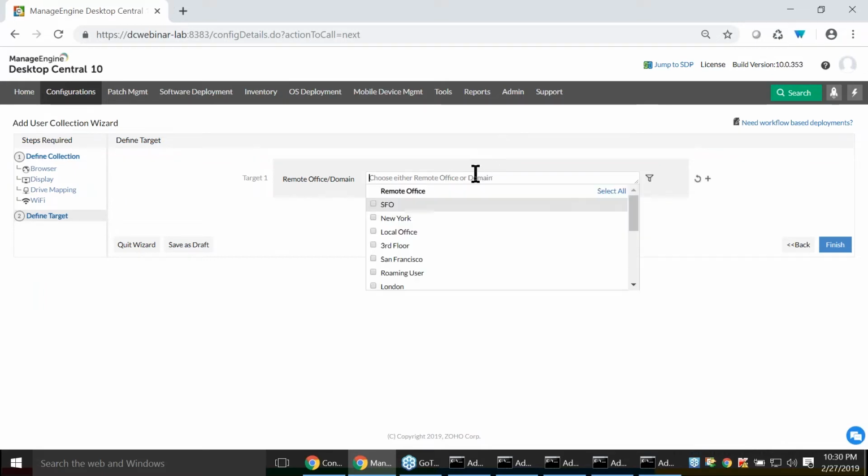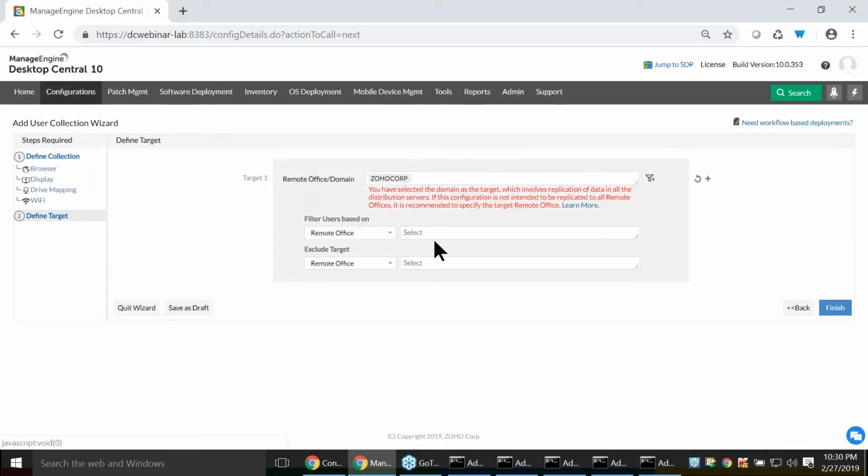The next step would be to define the target. So under Zohocorp domain, my targets would be new users. So I'll again go ahead and filter users based on custom group. This time I need a custom group for new users. I cannot determine the user who will join an organization, but I can always determine and take a call on the criteria based on which a user will be added to the network.